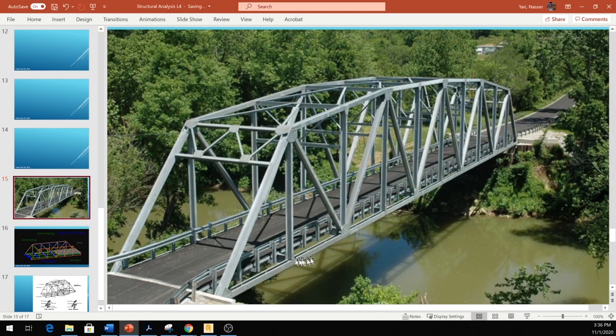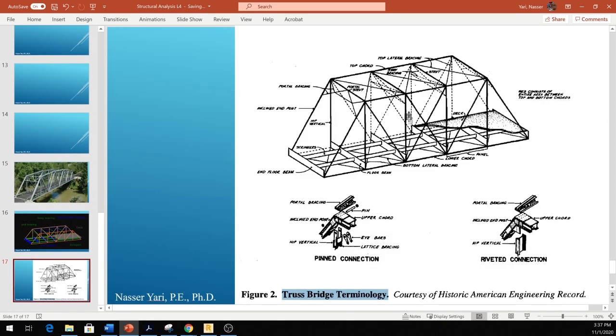And I want to put the bottom section in, which is your floor beam, your cross brace, and then your stringers. If you look at this typical section, courtesy of the Historic American Engineering Record, you can see right below the deck, here is your lower chord, bottom chord, and then you have the floor beam going across. Between the floor beams, you have the stringers, and across them, you have these lateral braces for wind and earthquake.